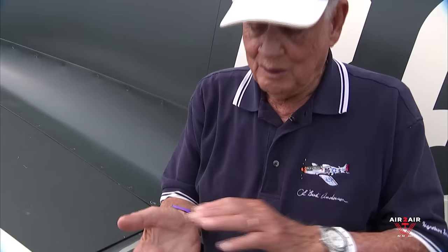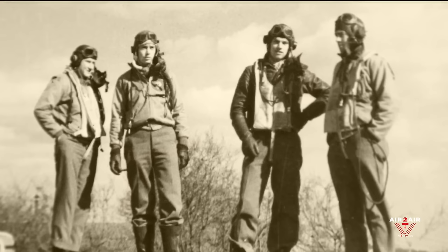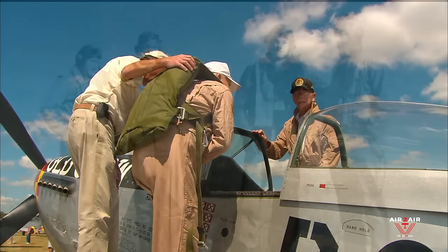And then I looked at them closely and I noticed their hands were raw. You know, the skin had been pushed off of them and they'd been rubbing and a little bit of blood on them. And it made me feel like hell. I said, I wonder, did these guys think I gave them a direct order to paint that thing right there? And then I thought about it a little bit and I said, no, you know, they wanted to do that. That was their contribution to the war. And they wanted to just please me however they could. And I just can't say enough about the crew chiefs of the world.